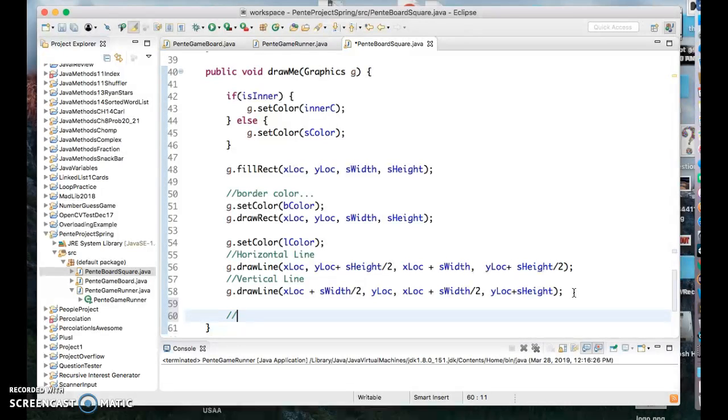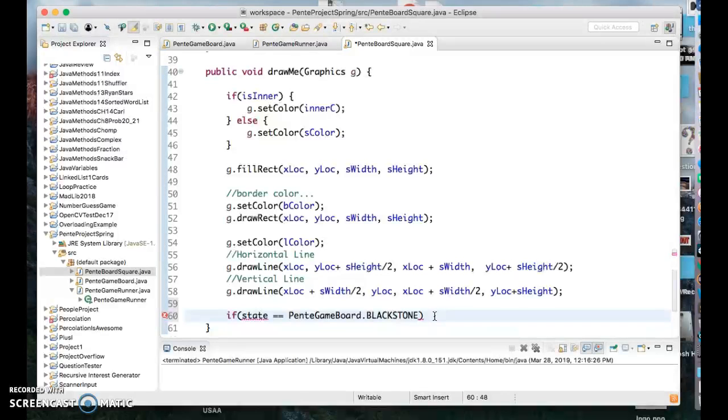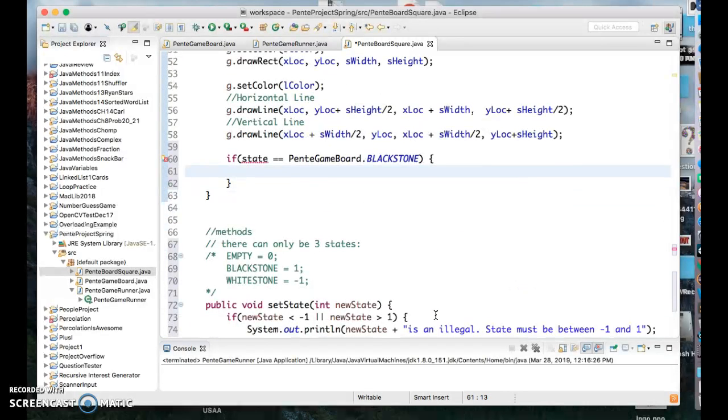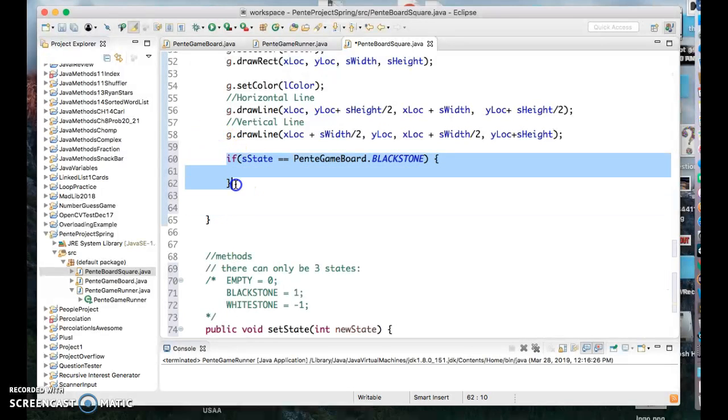Then you're going to say if sState equals, we called it, Pente game board dot black stone, we'd want to draw a black stone. You could do it a bunch of different ways. So if that's true, we would draw a black stone, and we just have another if statement for a white stone.